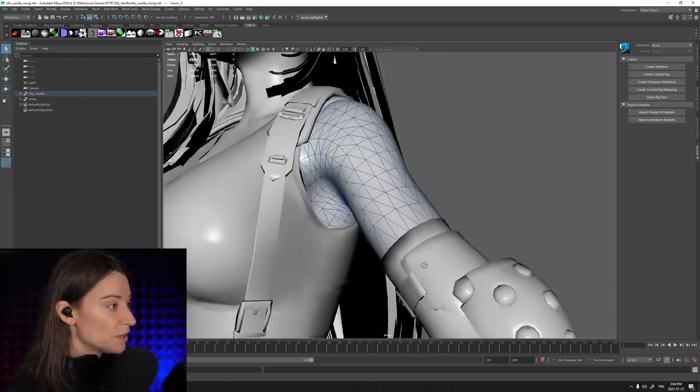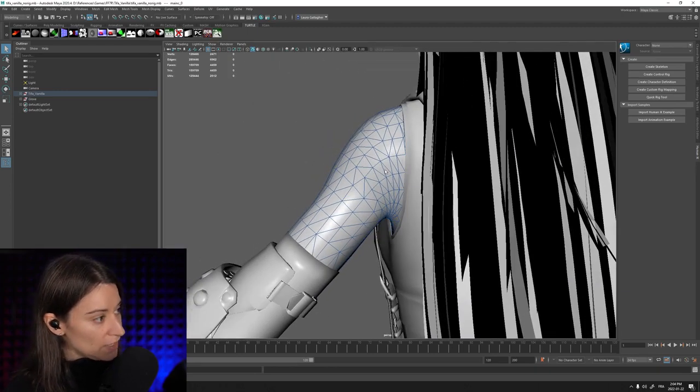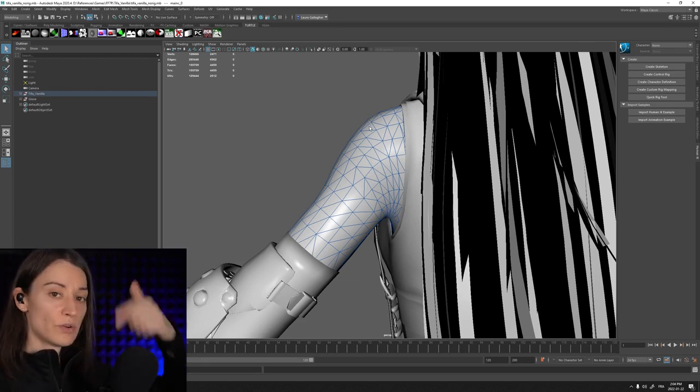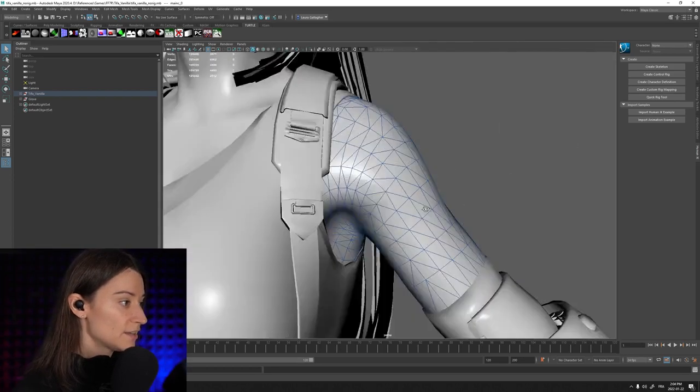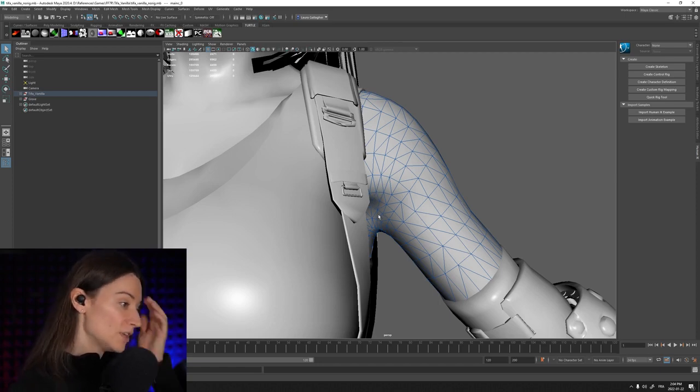One thing too that we can really pay attention to when you're looking at the low res here is the fact that we have all these loops that are converging within the armpit. So there's all these loops going around the arm itself, and there's a very high concentration of circumferential loops within the armpit itself, and that's really, really great.